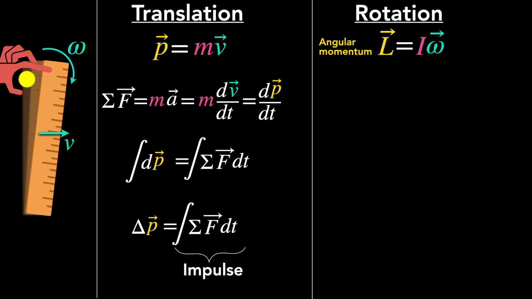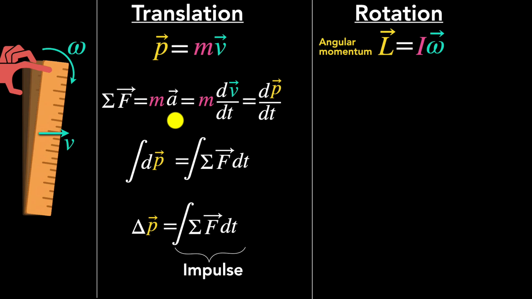So what I need to know is the impulse delivered by my flick. If I know that, that equals the change in momentum. And since I know the initial momentum is 0, I can use this to calculate the final momentum, and then from there I can calculate the linear velocity.